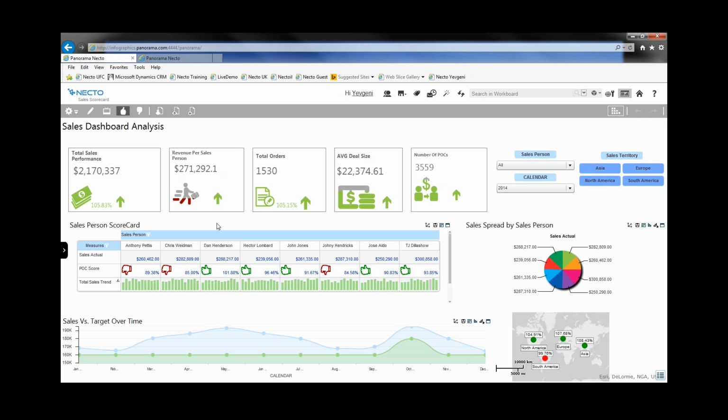This is a very good representation of the data because your CEO can immediately see that all of my metrics are doing okay. My revenue per salesperson has a problem.